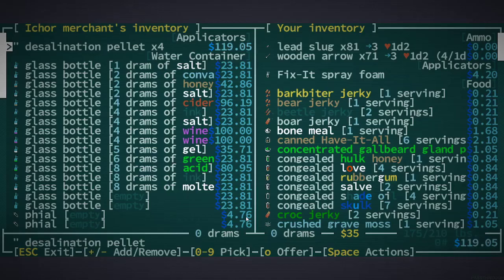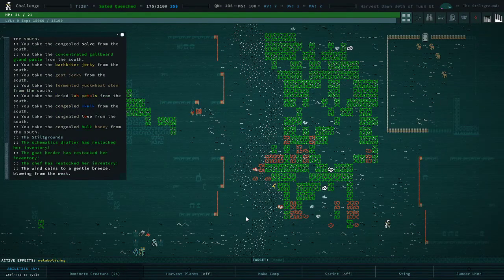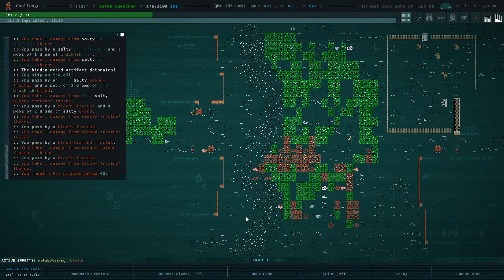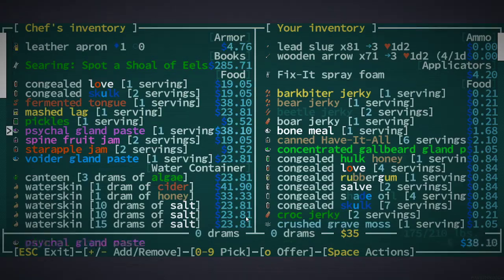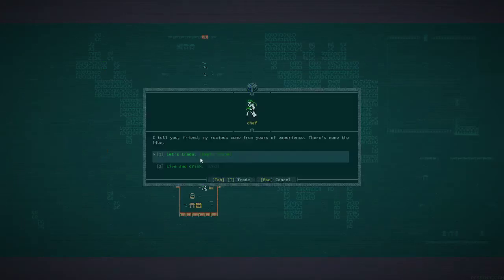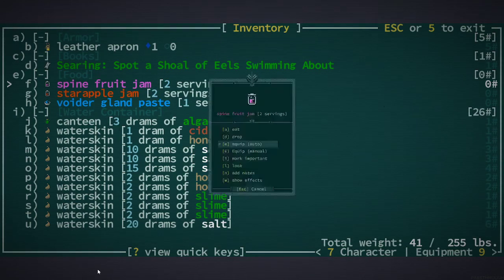And then the Ichor Merchant, who unfortunately does not have anything. And our main source of things is probably going to be the Cephs, since we do have quite a few of them. Also, I'd like to see what the Fermented Tongue does. Haven't cooked with it just yet.